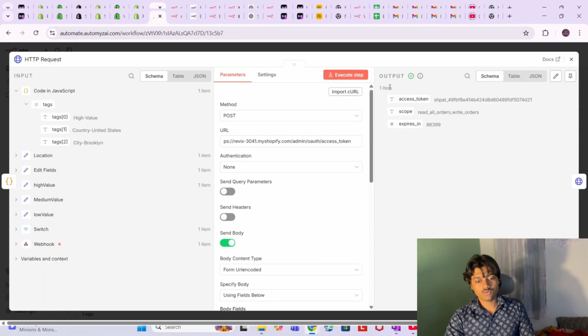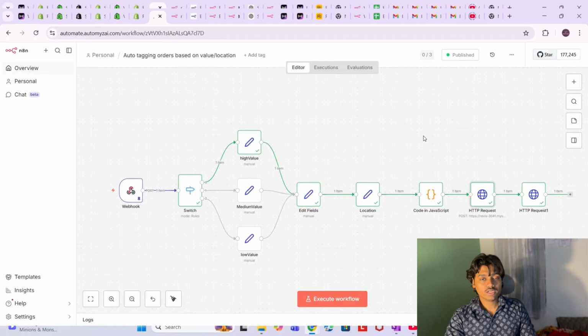This will give us one access token, and this access token is going to be valid only for 24 hours. So we have architected this system like that. Whenever a new order gets triggered, when we are tagging, before updating that order, we are always generating the access token.